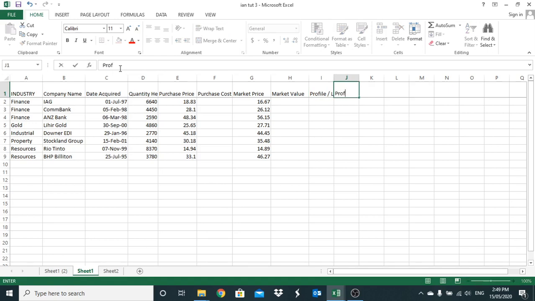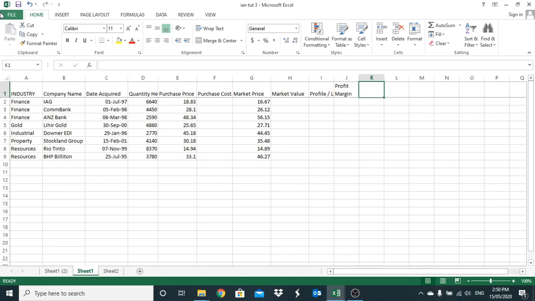Now, we're going to be setting up a spreadsheet here that is essentially used in a real-life practical setting where we are going to be purchasing shares in different industries, and we're going to be looking at and comparing the performance of each of these shares. So I've tried to use a real-life example of how spreadsheets can be used in context. So we've done that. We've edited that information.